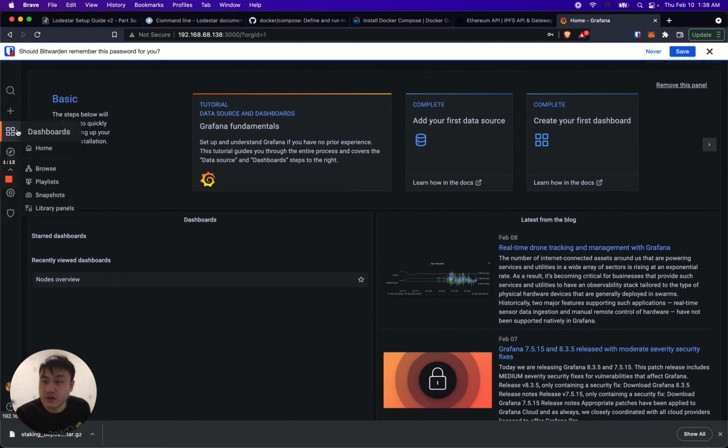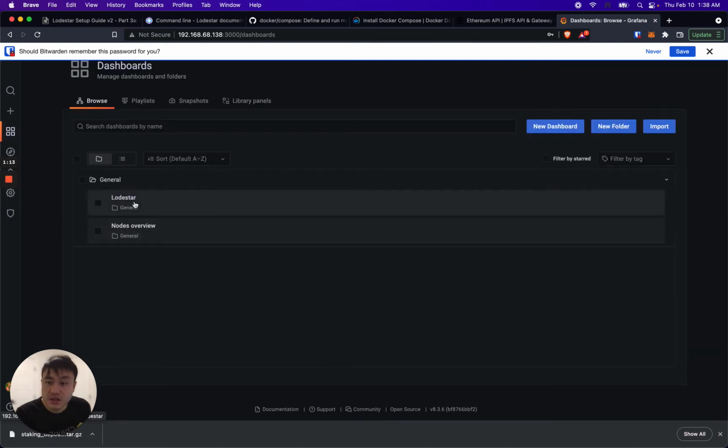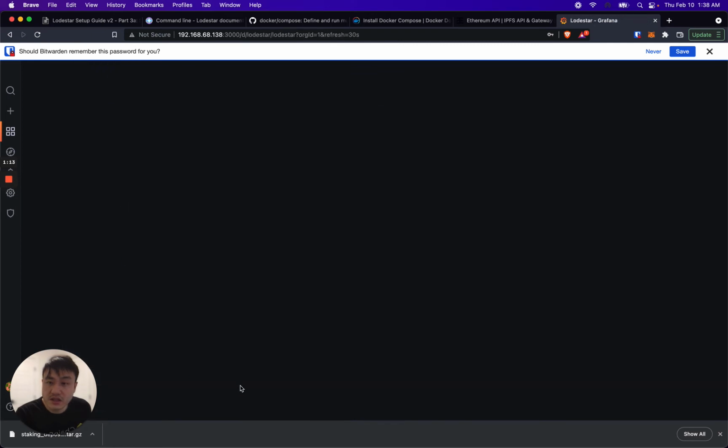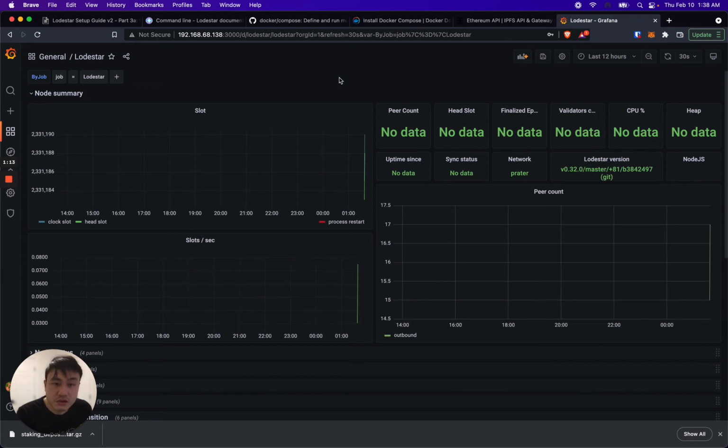If you go into the side here, there's dashboards, and then there's browse. We can use the Lodestar setup here, and under where it says Contabo 1, we just switch it to Lodestar, so it pulls from our local node.